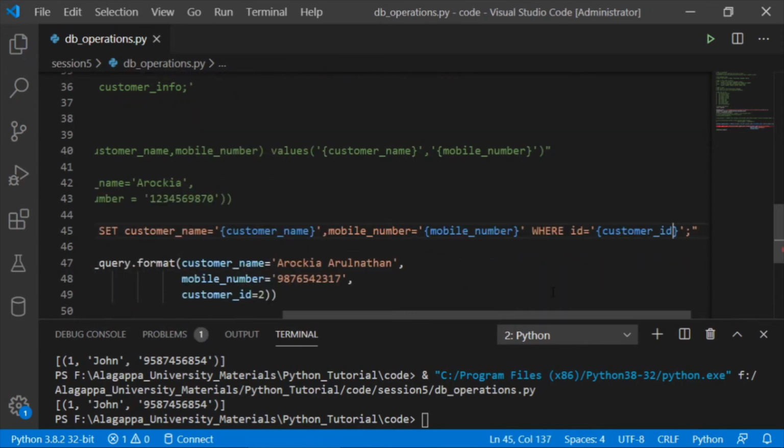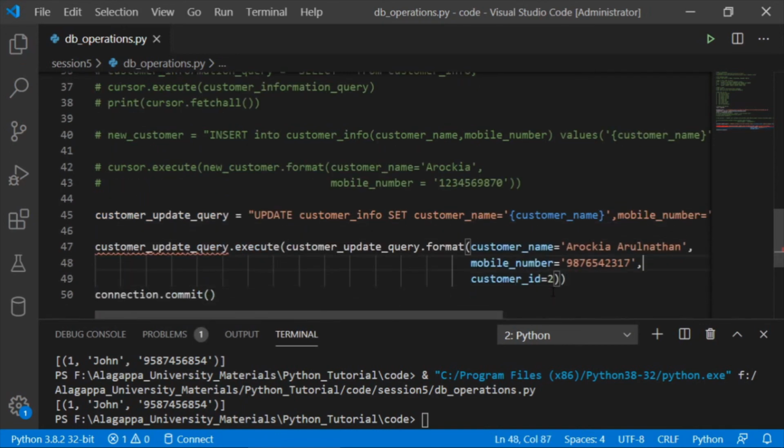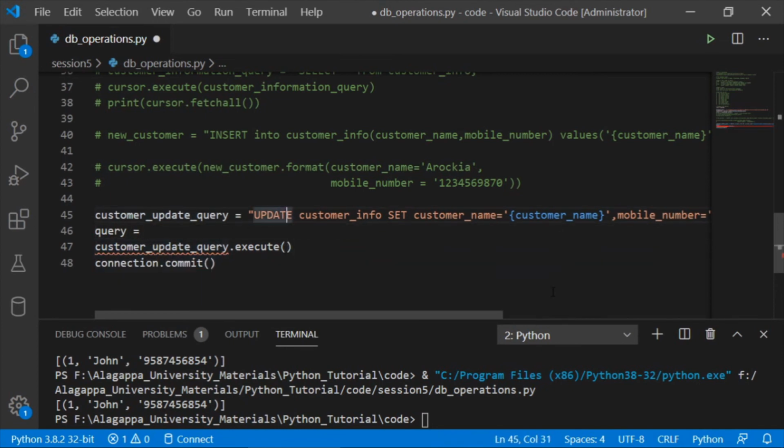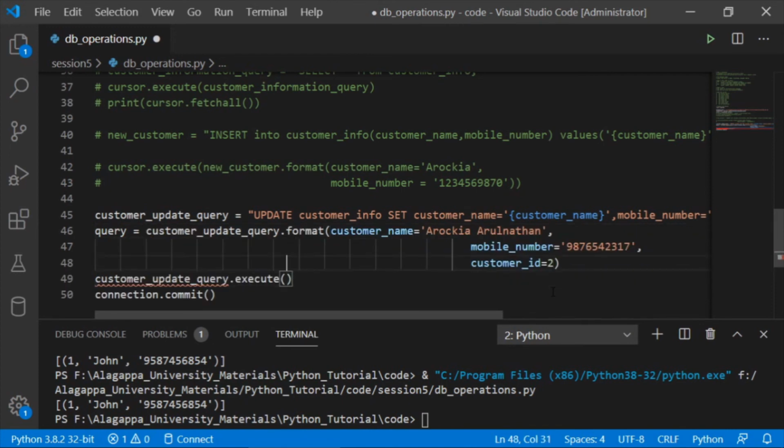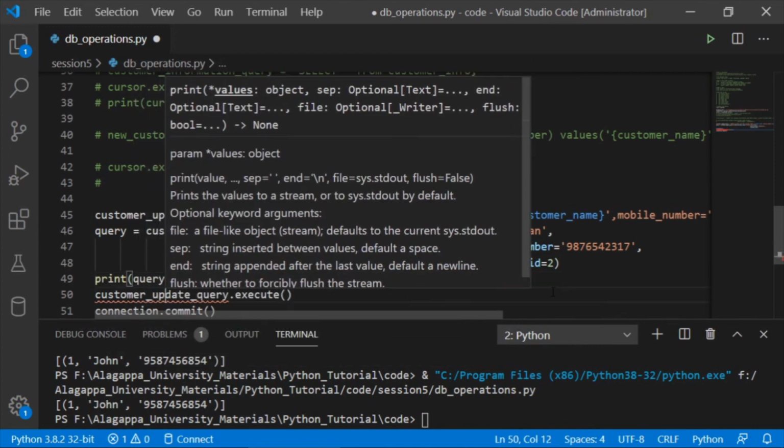Since customer ID is a number, we don't need to give the single quote. Okay, now let's see. First we can populate this query also. Okay, now let's print what it populated, then let's see whether it got executed or not.